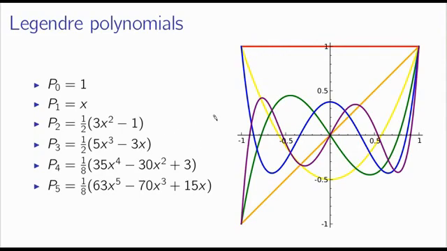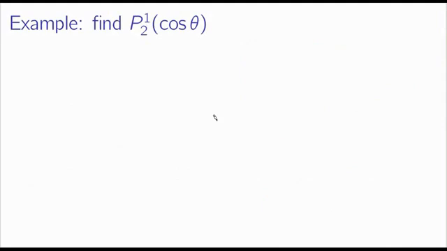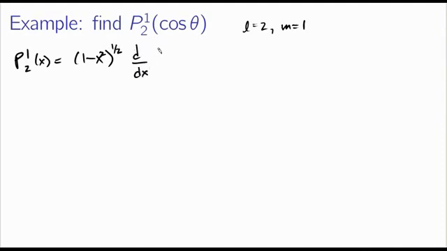So the Legendre polynomials are the sort of polynomials that you'll encounter when you do separation of variables with the Laplacian in spherical coordinates. For instance, suppose what I wanted to do is find the theta part of my time-independent Schrodinger equation solution with L equal to 2 and M equal to 1. So here I'm talking L is 2 and M is 1. P subscript 2 superscript 1 of x is given by 1 minus x squared raised to the power m over 2, 1/2 in this case. Then I take the mth derivative, i.e. the first derivative, of P sub L of x, the Lth order Legendre polynomial.